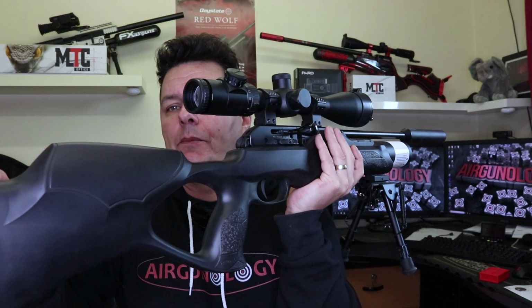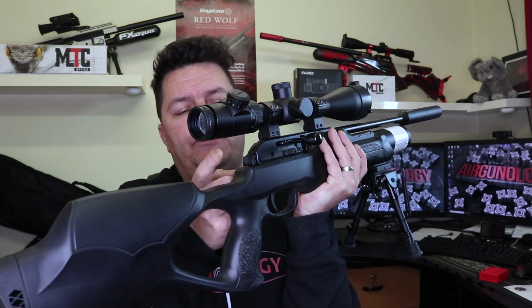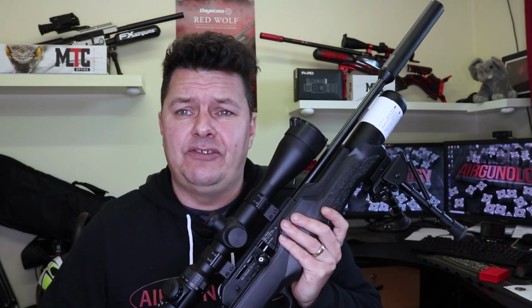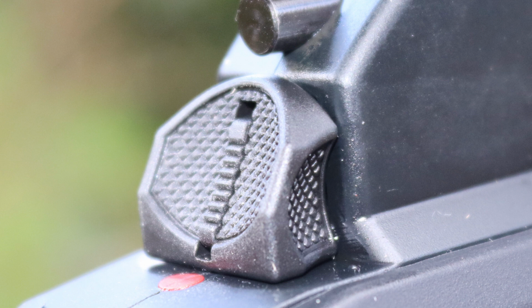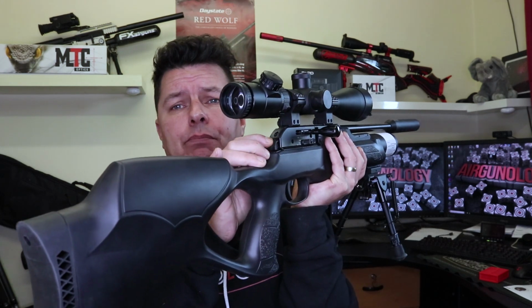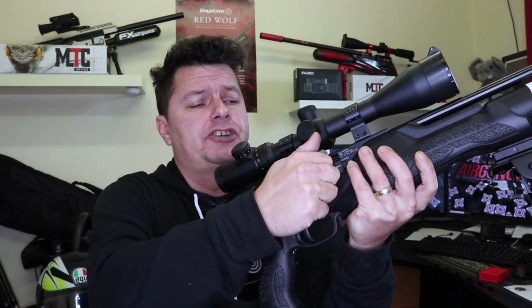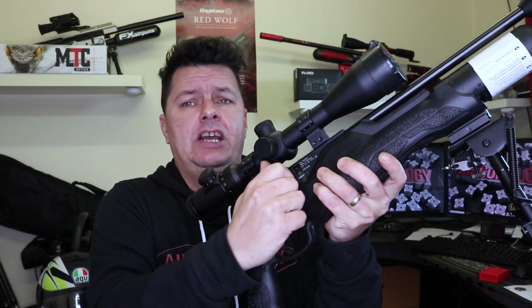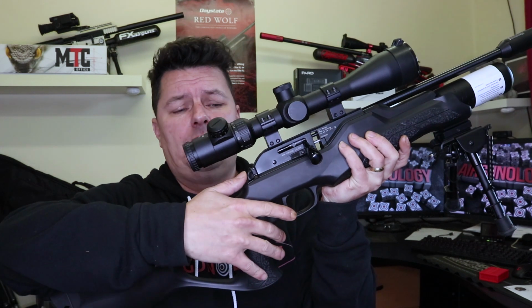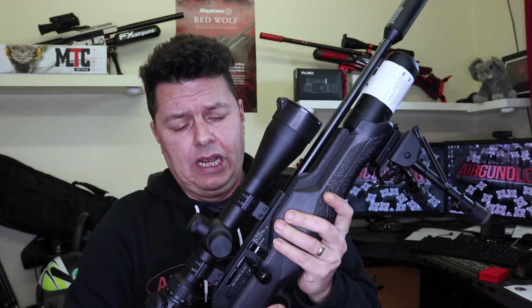If we move up around the back, and again I'll leave some pictures like I normally do, but basically what you've got up the back here is an automatic safety catch. Now this safety catch always comes on and applies whenever you cock the rifle. And to operate it, there is a little button that you have to press and then push in to take the safety catch off before the rifle will fire. So let's just do that, and obviously this is empty. So we cock the rifle, the safety automatically comes on. We push the little button, push it in, and then we can fire it off.